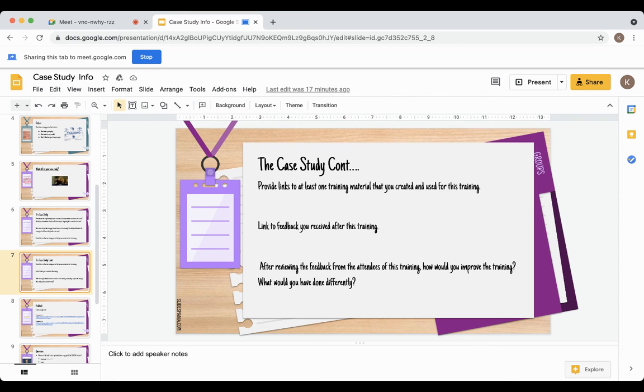So I've got some examples of that. And after reviewing the feedback, how would you improve your training? That's just to get you to reflect on it and come up with something that you would change slightly, maybe for the next time, so that they can see that you can reflect on your practice.